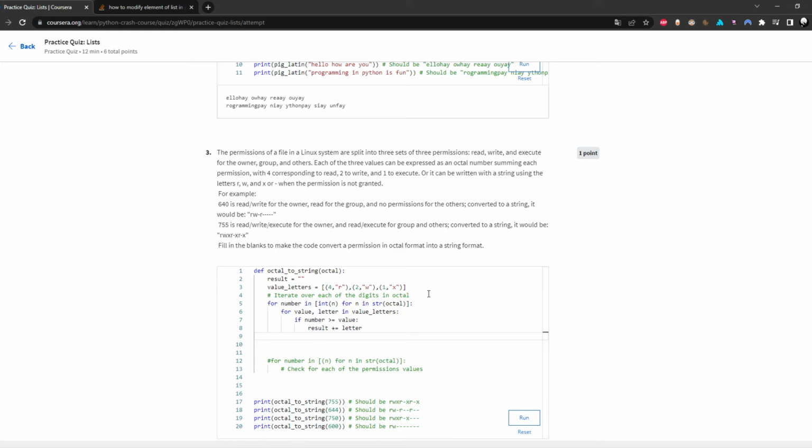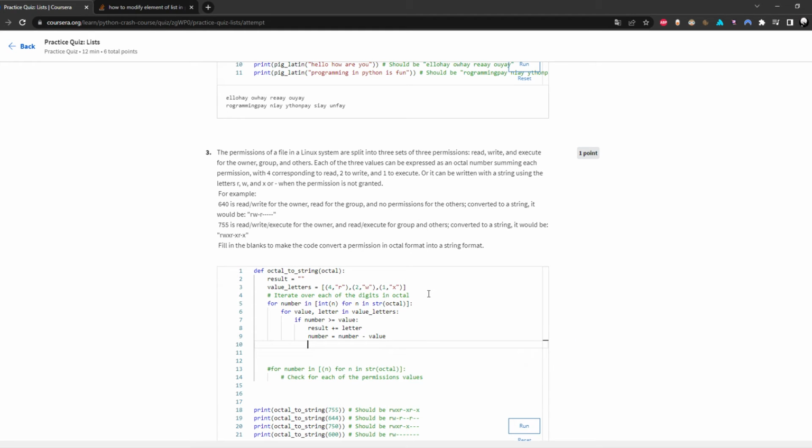And then we need to subtract it from our value. So number equals number minus our value.